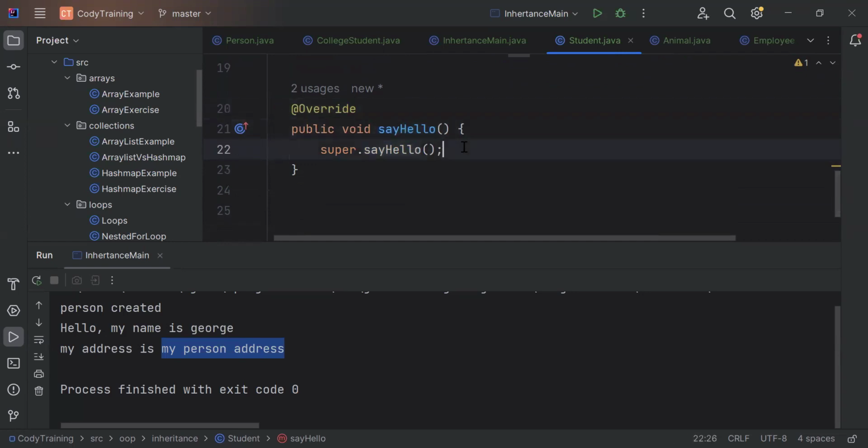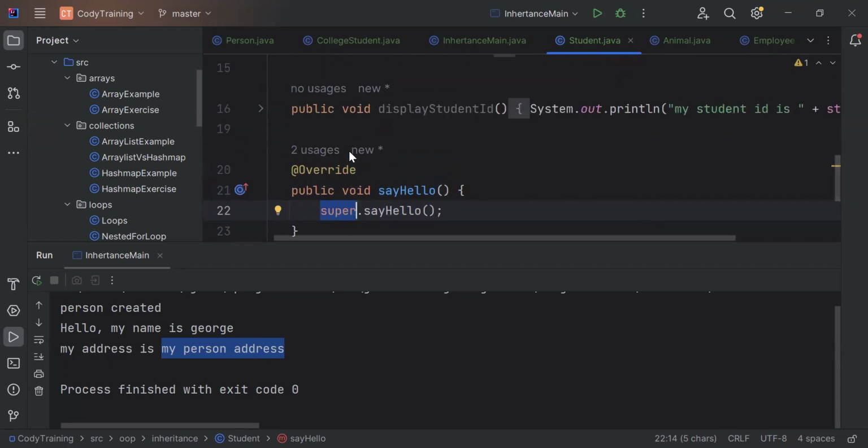What if I want exactly the same behavior of this say hello in the parent class, not in the child class? Then I will call super.say hello. You understand? Let's keep this for later when we discuss overrides in more detail. For now, I want you to know that super can be used to refer to methods or variables or even constructors.